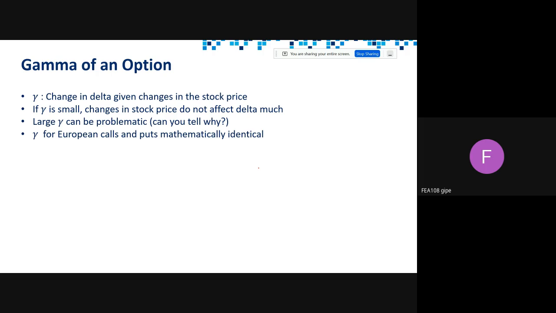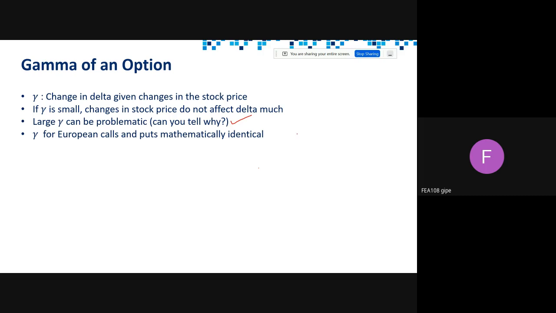For a large gamma position, it affects both the buyer and the seller. For Neil to be delta neutral, what does Neil have to do? The stock keeps on climbing higher and higher and higher. To make himself delta neutral, Neil has to go and short futures. And the reverse thing is happening with Cherry. She has to keep on buying the stock futures or the actual stock. So large gamma makes things difficult.